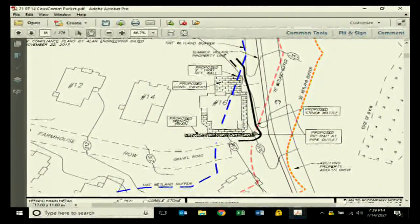Actually, sir, the water's coming down Farmhouse Row. Yeah, okay. So the elevation's pretty high up top there. Yeah, 212 to 210, so it's coming down the road. Yep, and what it's doing is, instead of going to the end of the road and going into the ditch, it's taking a hard left and going underneath their cottage. Okay.